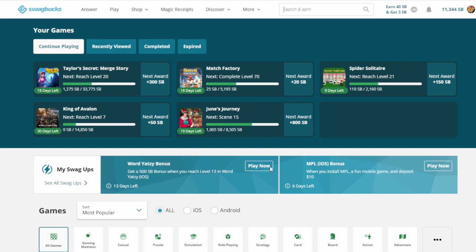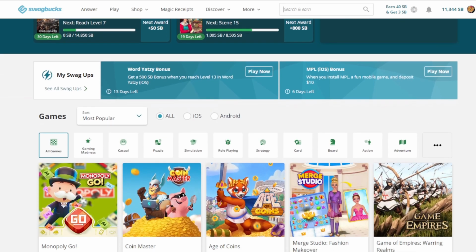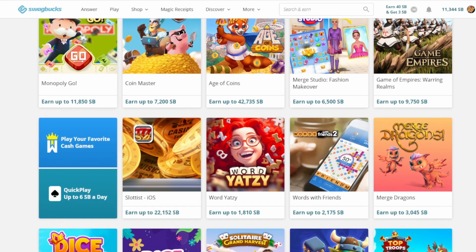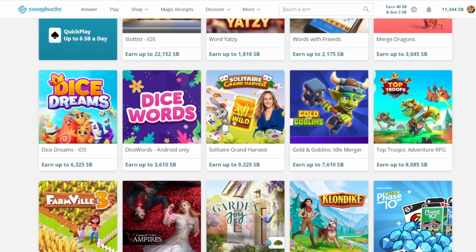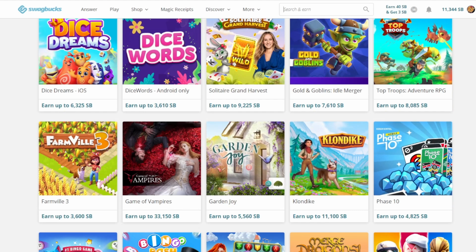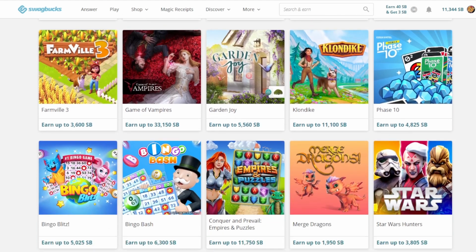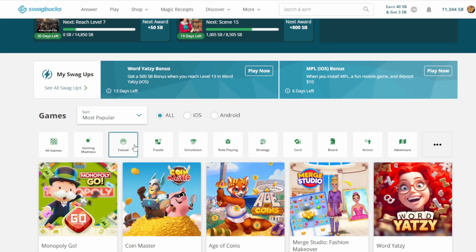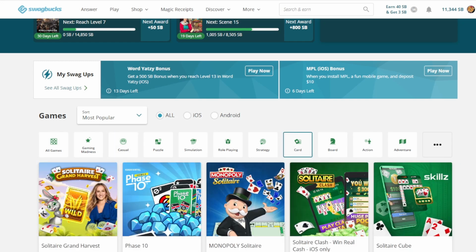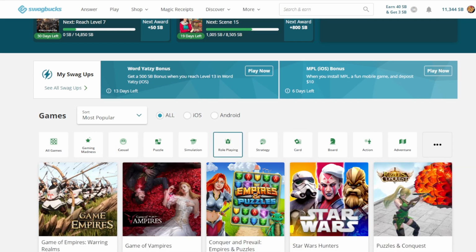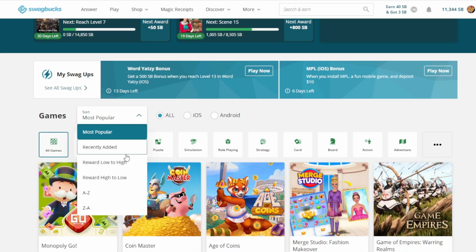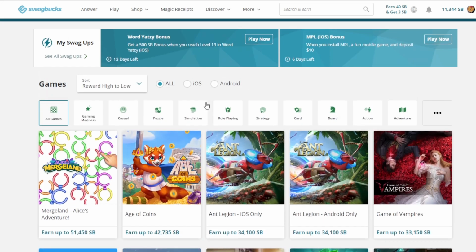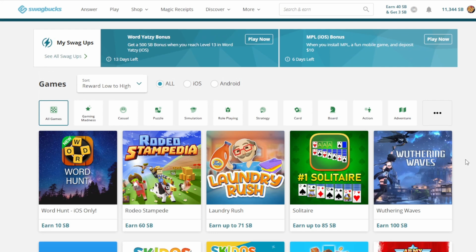But let's go ahead and take a look at this offers page. As you can see, there are a lot of different offers on here. I mostly use the PC website to look at offers, but I never download anything straight from here. You can text it to your phone, but I usually just do it straight through the app, and I'll show you that in a little bit. But if you look here, you can sort the games based on what you're looking for. If you're into card games, you can look at those. If you're into role-playing games, you can sort it by that. You can even sort it by the highest rewarded games that can earn you the most. For some reason, you can also sort it low to high.